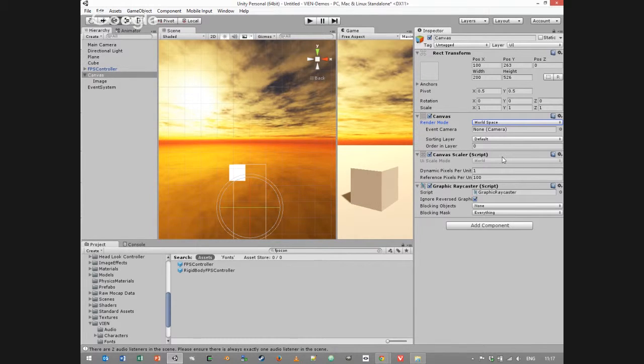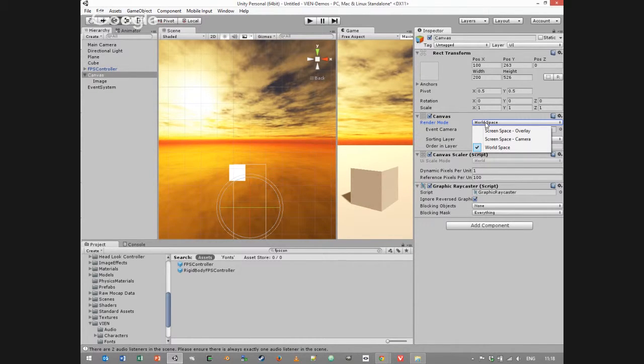This is kind of an interesting new concept for a GUI, that it's actually a 3D GUI. It has that depth element in there. You can place it like any regular object. So you can consider this also for your project. If you want to play with placing interactive buttons or something in the world, you can use the world space render mode. But for a heads-up display, we wanted to follow the player camera around.